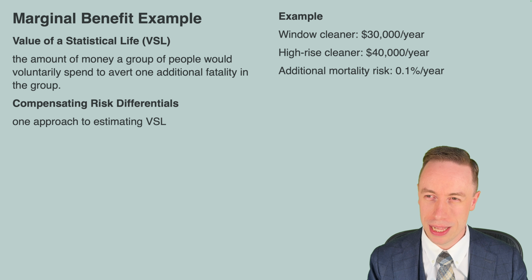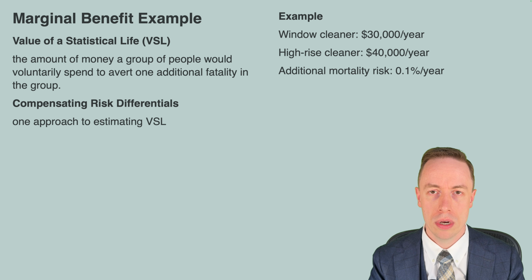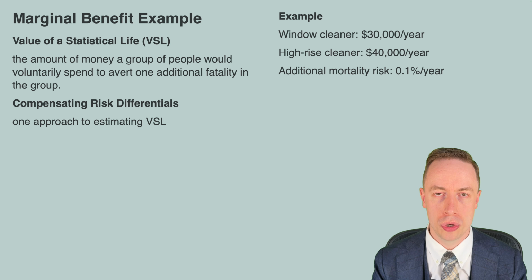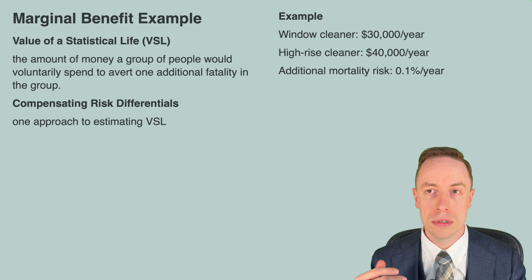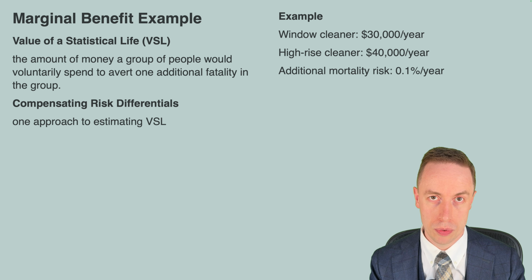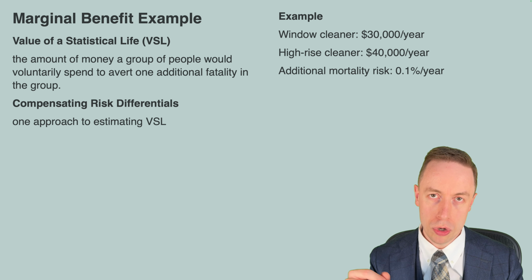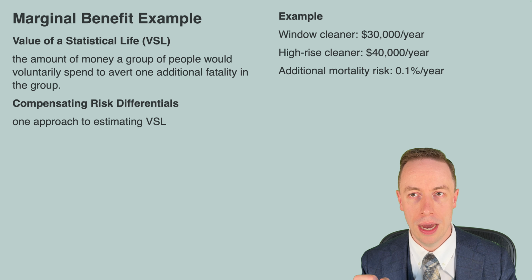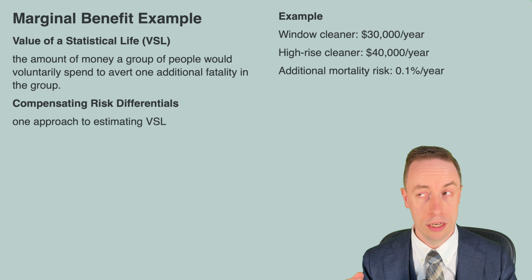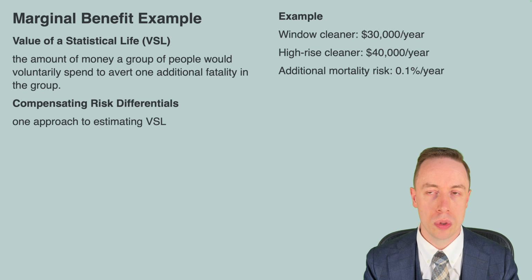But I'm going to go with a classic example, made up numbers, but they aren't completely crazy and too far removed from reality, in order to show you the simple math that underlies such a value of a statistical life. So one compensating risk differential we could look at are window cleaners. Window cleaners, of course, have a certain amount of risk associated with them by default. It's a physical, labor-intensive job, but a somewhat riskier version of it is a high-rise window cleaner, because obviously if you're high up and then something goes wrong, that ends a few lives every year.